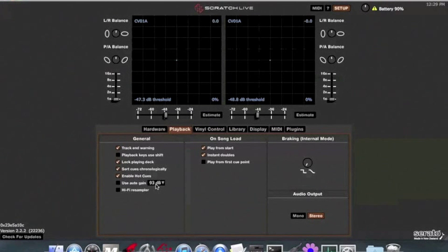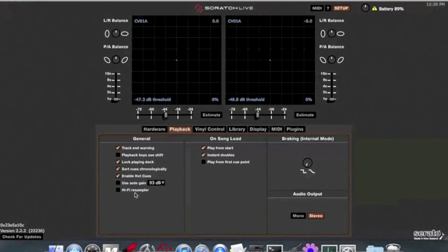So auto gain, I personally don't use because I have files of different quality. I have some Wave, I have some 320. A perfect example is if you had a 192 MP3 and a 320 MP3, auto gain will match the decibel levels, but the 320 will always sound louder, thicker, warmer, fuller, crisper because it's a better audio file. So it's kind of a catch-22. Unless you have all of the same quality of files, then it works like a champ. So that's your choice, use it or not.